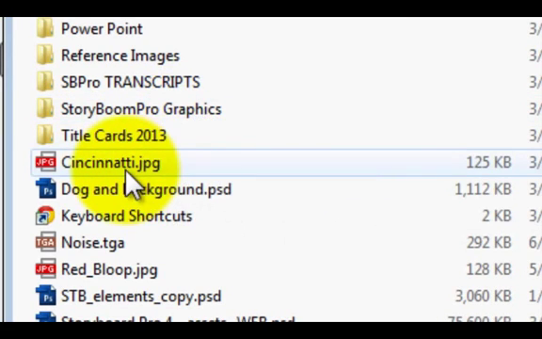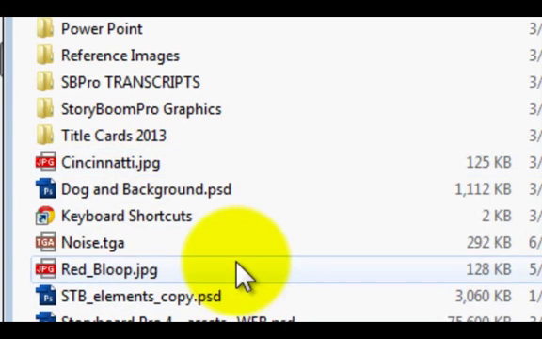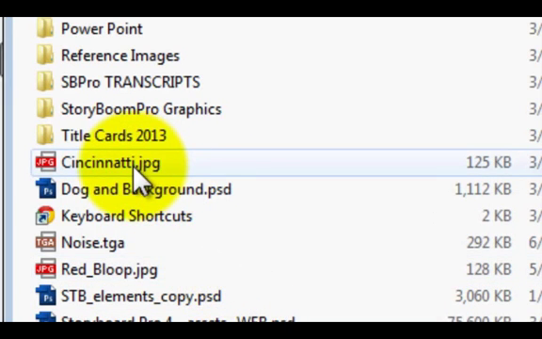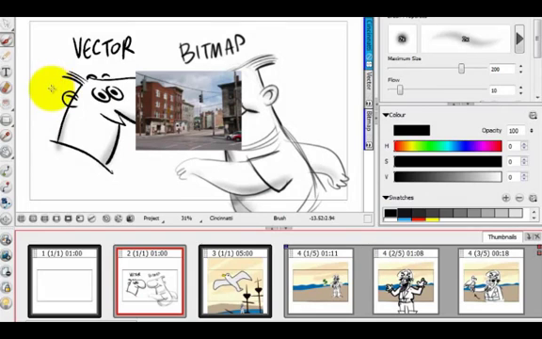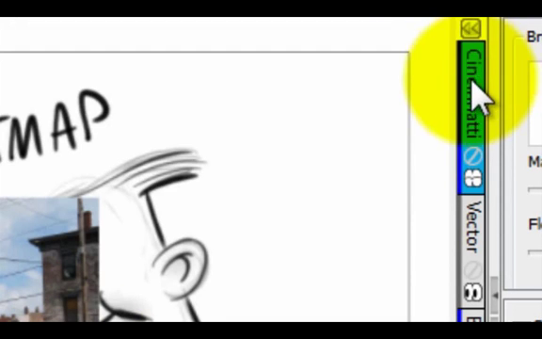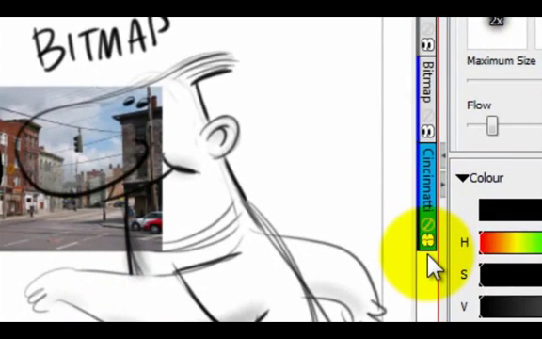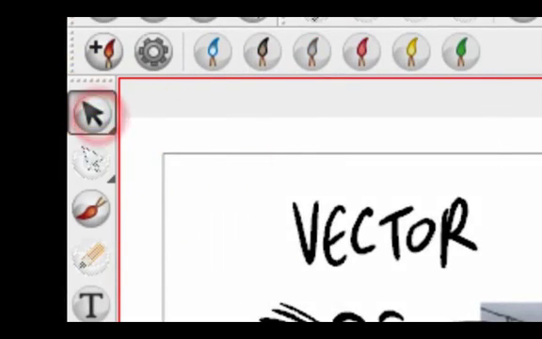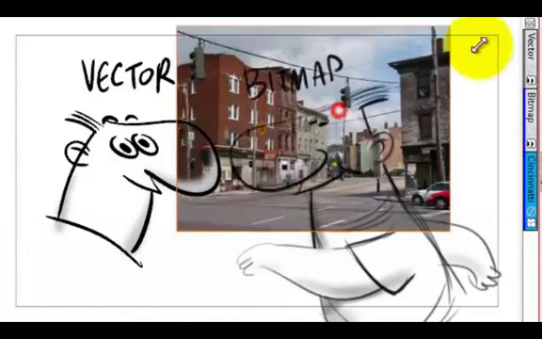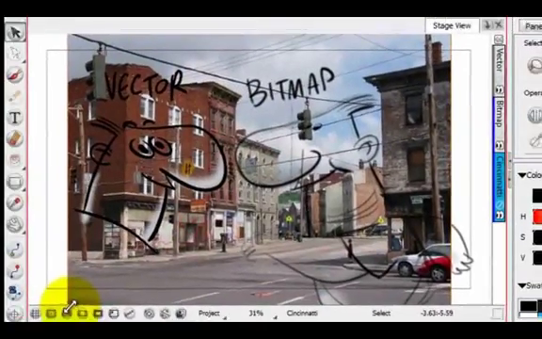In this case, I just want one layer, so I am going to pick that Cincinnati photo again, and now Cincinnati is a layer in here, and now it's a background, so I just want to move it down to the bottom, and I'm going to use my selection tool to modify that imported image.